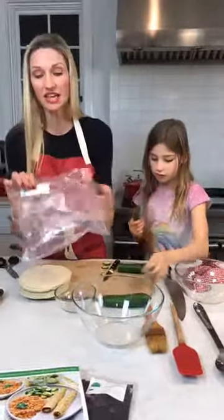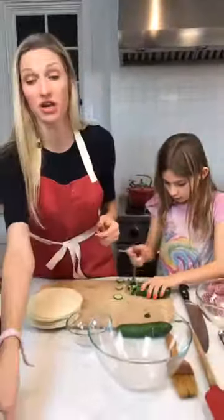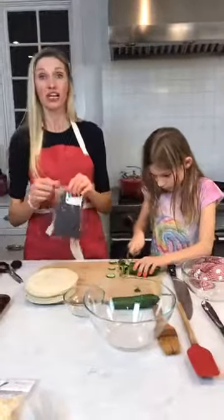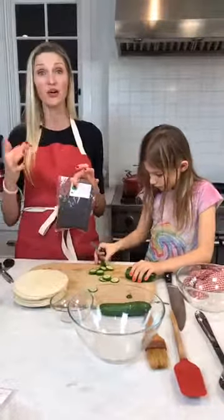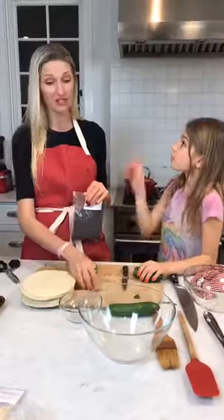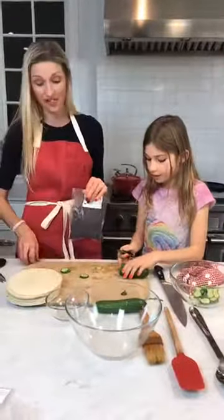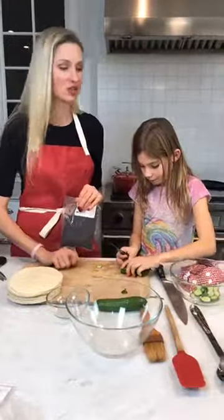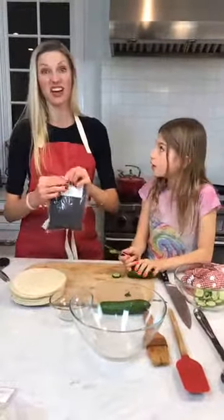Even with One Potato, all of our ingredients are organic. These are organic corn tortillas, so there are no GMOs in these. We don't use any genetically modified ingredients. So if you've ever tried another meal kit company and you're trying to figure out whether to switch to One Potato, just know we don't use any GMOs. All of our ingredients are organic. That's really important because if you're feeding your kids, you want to give them the best ingredients. At One Potato, we have 4 kinds of boxes. You can get an omnivore, vegetarian, gluten-free, or nut-free, and we're working on a dairy-free box.